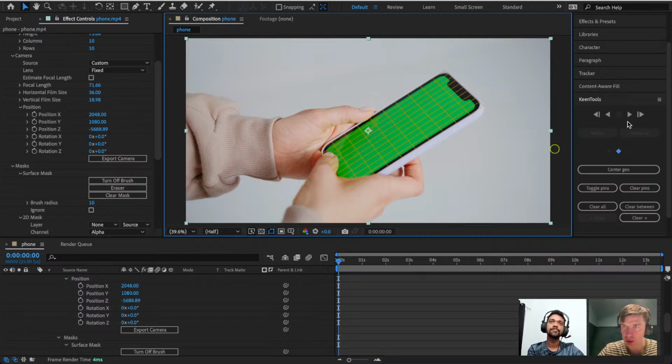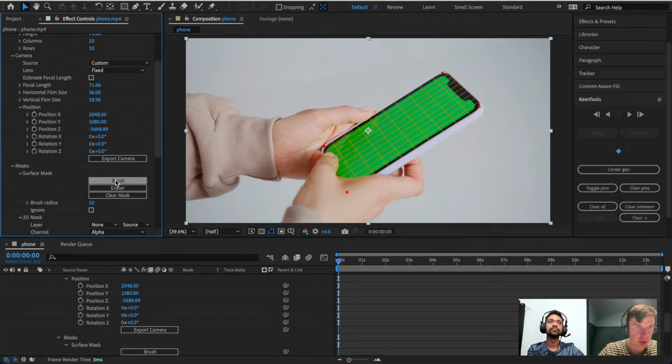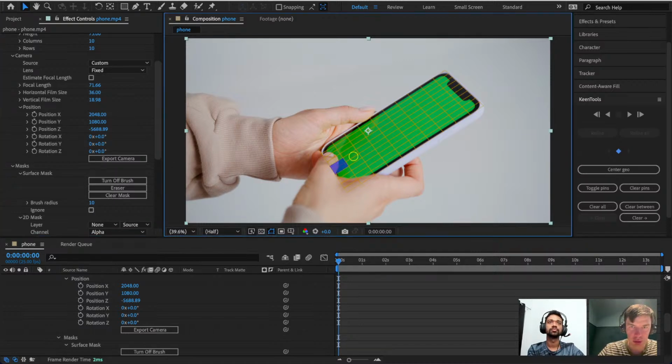Something strange is going on. I don't know why, I have some shift. Okay, now it looks better. There's some strange shift, I don't know why it persisted. Probably we just found some bug. But more or less, you got the idea. It's very simple: you just cover the polygons that you really don't want to be tracked.